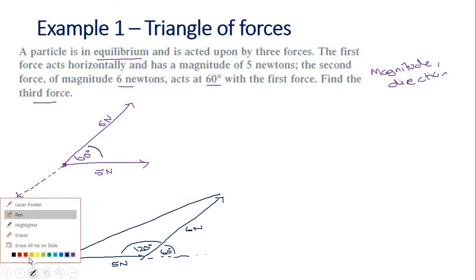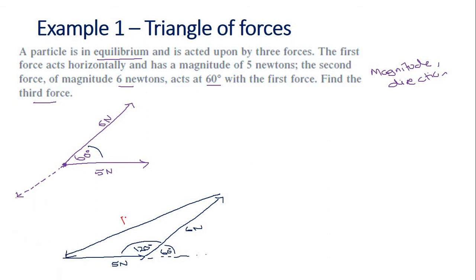Okay, now I'm wanting to know the magnitude and direction. So what we can say here is that I want to know this. I'm going to call it F, the missing force, and the angle. To start with, to find F, what we have here are two sides and an included angle, so we're using the cosine rule. So the magnitude of my force, F squared, equals, using the cosine rule, I square the two sides, minus 2 times the two values, times cos of the angle inside. So this shouldn't be anything new.